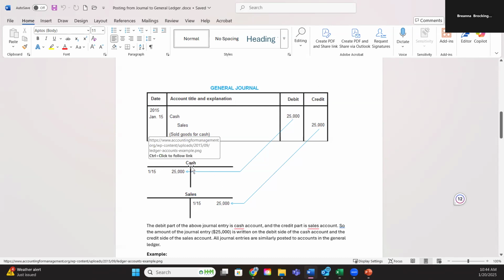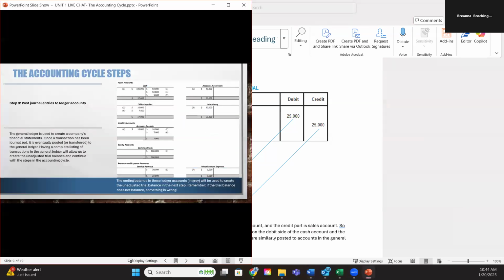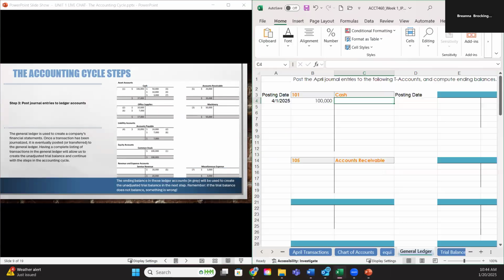And the same way, we have our T accounts. The only extra thing I provided for you all, and I'll text it to you if you don't have it, is I put a formula here so that when you start putting stuff in, your balance would automatically calculate. So your bottom line would be your ending balance.